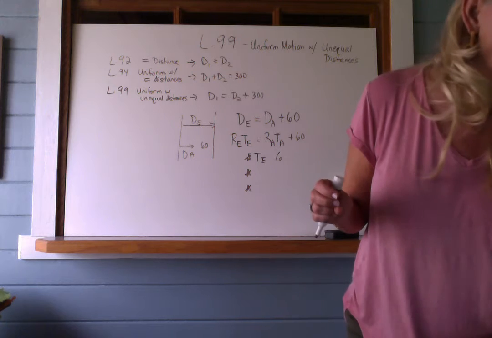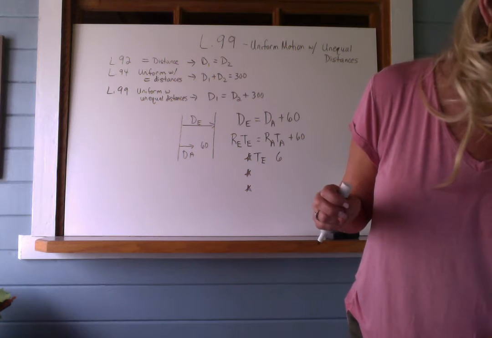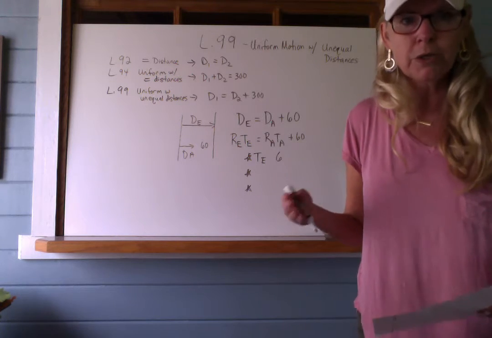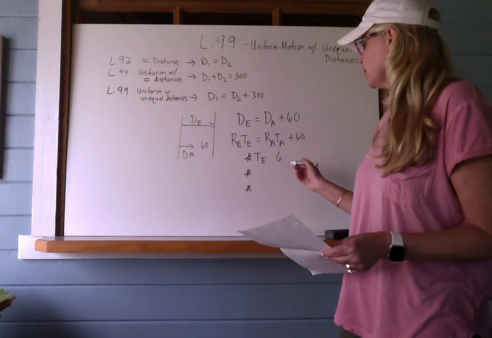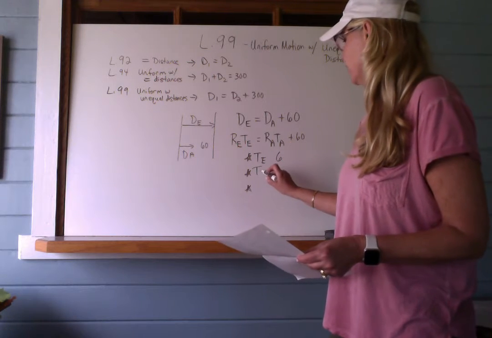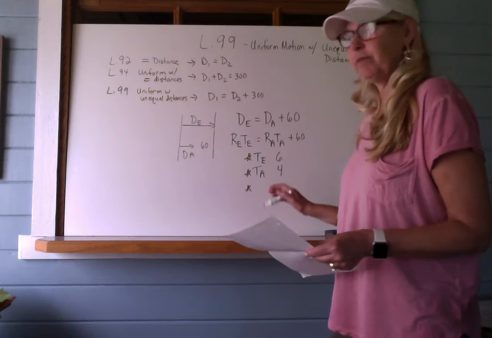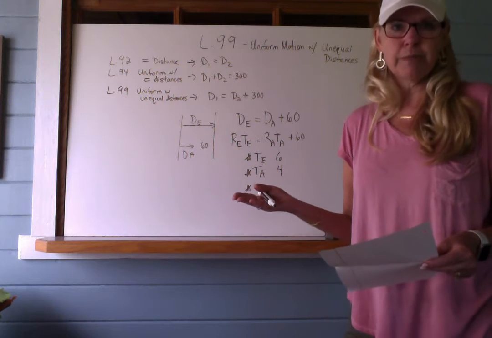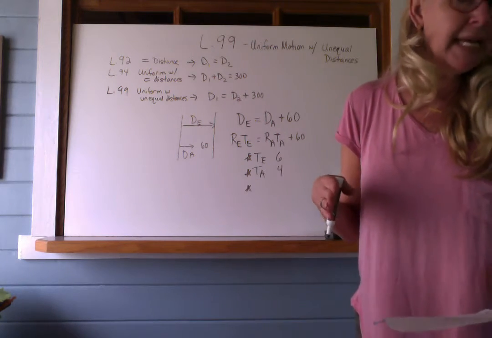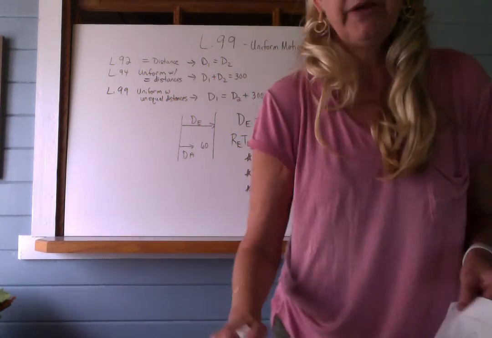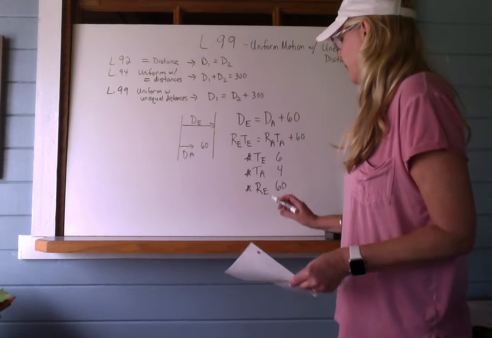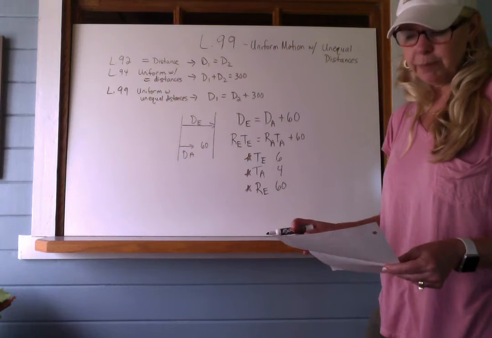Now, it did say that Eleanor started out at 60 miles per hour at 9 o'clock, 2 hours before. So we're going to subtract 2 hours. Then the time of Alexi would be 4. So it would take her 4 hours instead of the 6 hours. All right, and then what else do we know right at the beginning? It tells us our rate of Eleanor. Our rate. I should have probably done that first, but that's okay. So there are our 3 knowns, and we can plug in now.